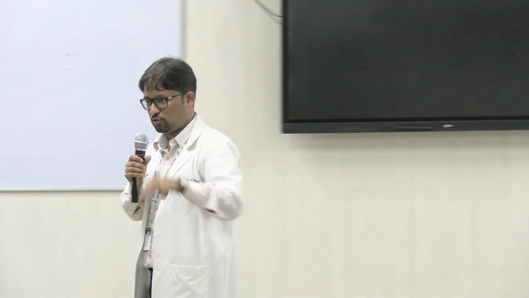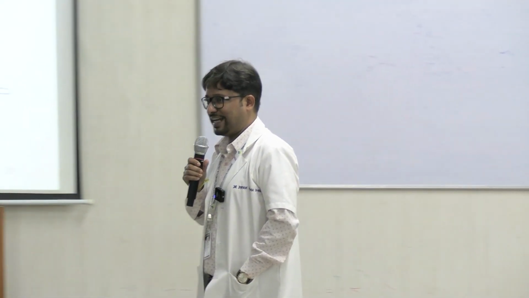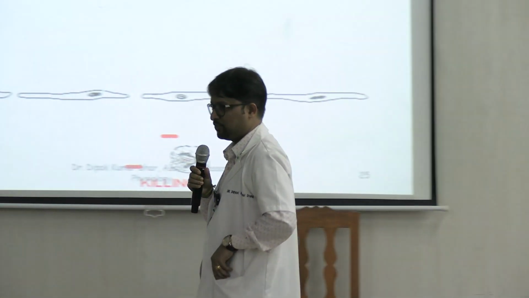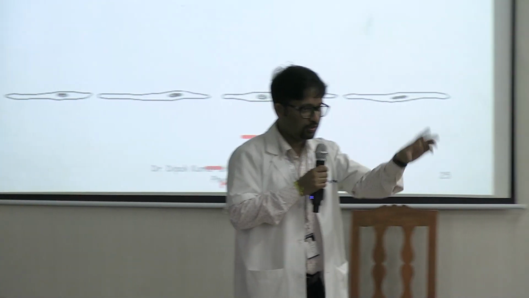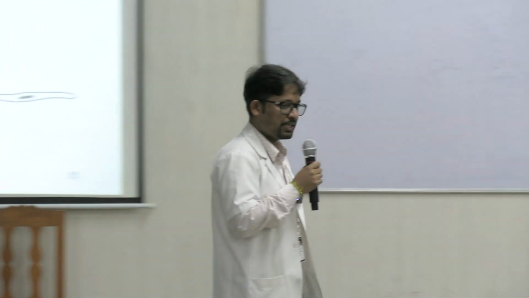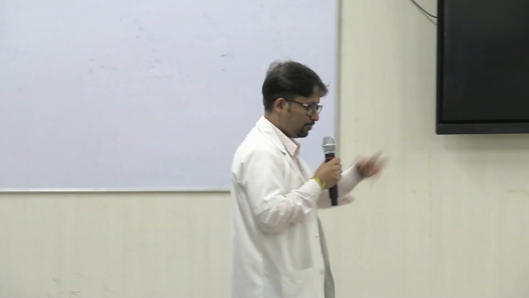So the cell, in this case the granulocyte, will give some projections, encircle it and engulf it. Once it is inside, what happens? It is inside the phagosome. The cells also have a lot of digestive enzymes, the lytic enzymes. So the phagosome fuses with the lysosome, the hydrolytic enzymes, and forms a phagolysosome, where within the cell things are broken down, right? And after everything is digested and broken down completely, the residual matter is extruded out of the cell. So these are the basic steps of phagocytosis.